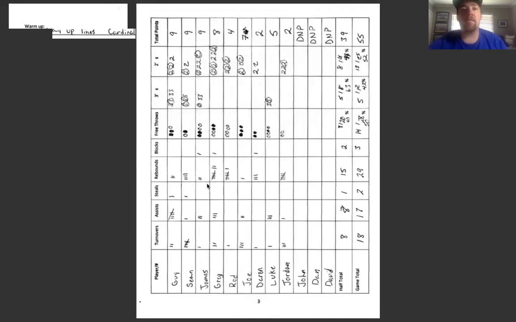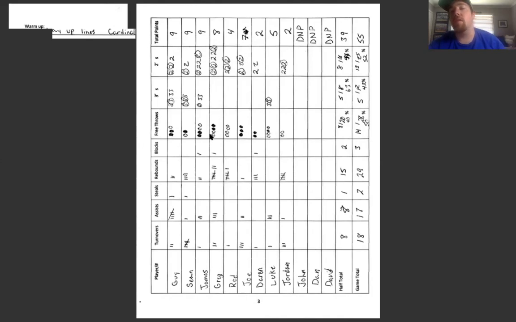So basically in the next one, it's sideways, but you guys would get the gist. You're going to be taking your stats, and it's going to be very simple. You have your turnovers right here, your assists, your steals, your rebounds, your blocks, free throws, threes, and twos. And then you can total up your points right here. And if you have 12 players, I would recommend the 30 game stat book. And if you have 15, I'd recommend you get the 15 player stat book.